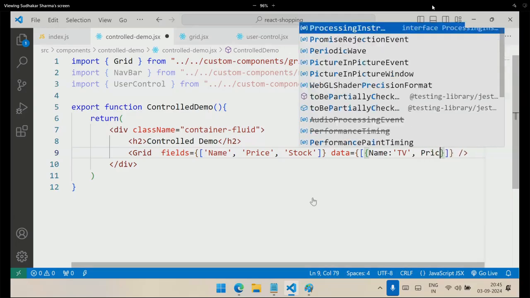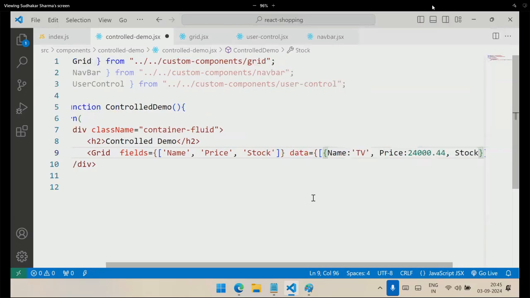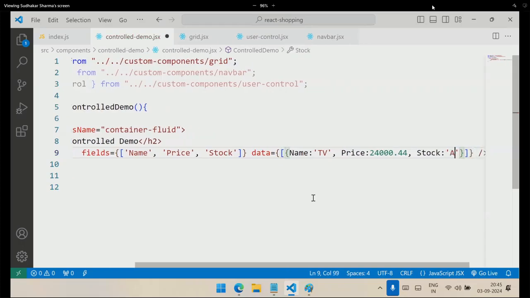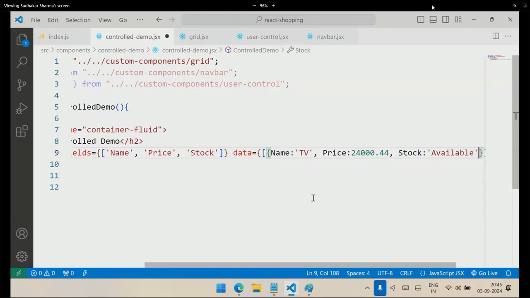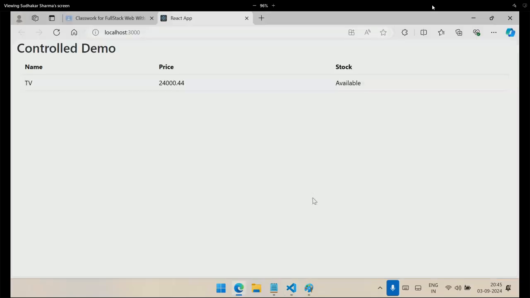Another is price, some number. Another is stock, suppose true, or simply I will say available. I am defining it like this, and you can see that this data is presented there.